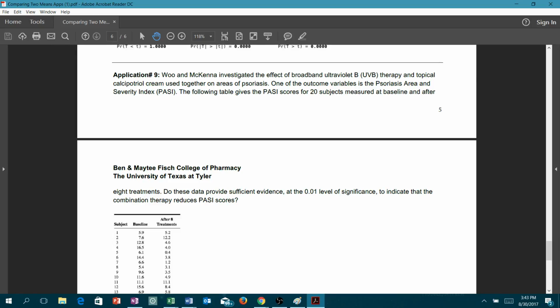Get that one for the CAL. Oh, a 9? Did y'all put paired? And top. There, yeah. Because the areas had both. Oh, sorry, hold on. The effect of UVB therapy and topical came together. UVB. No units again.